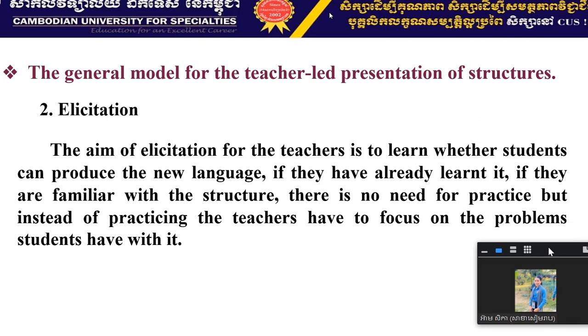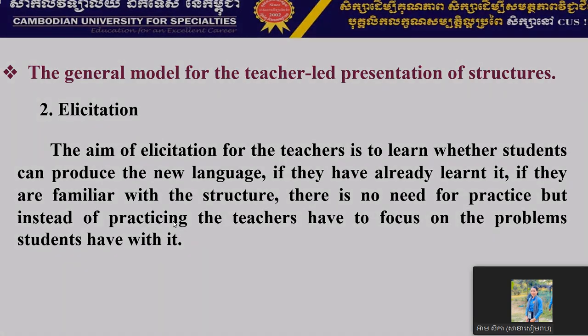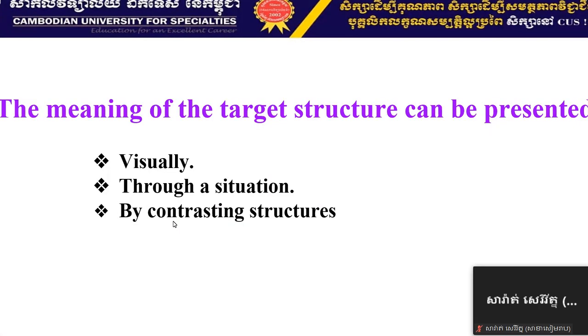My point is about number 2, elicitation. Yes, the aim of elicitation for the teacher is to learn whether students can produce the new language. Like if they have already learned it or are familiar with the structure, there is no need for practice, but instead of practicing, the teacher has to focus on the problem students have with it.